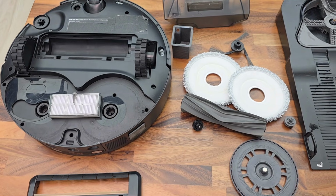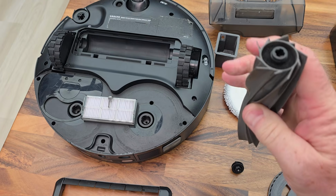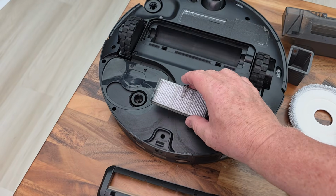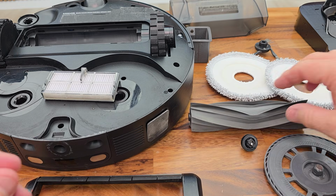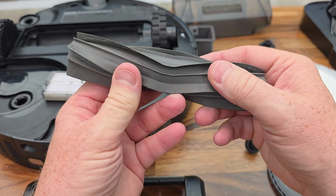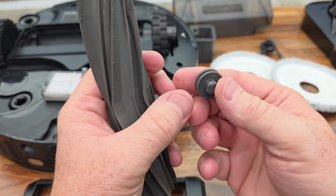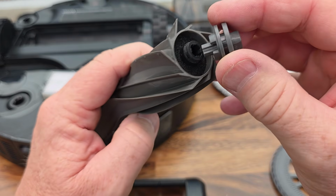Now, I blew everything off with a blower. If you're in a hurry, it doesn't get everything super dry. I mean, this has still got that sponge, but all right, let's put everything back together. The filter, I should let this dry in the sun, but we're just going to put it together for assembly. All right, first, the brush roller. It's in good shape. It's starting to tear where that hair wrap was, but there's a square end. Snap it into place. And then there's another kind of other gear symbol.